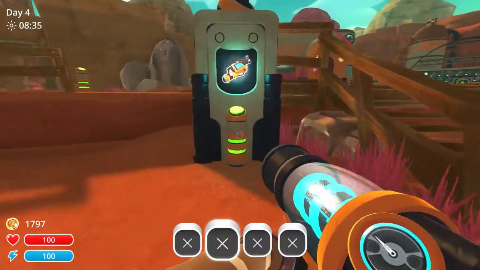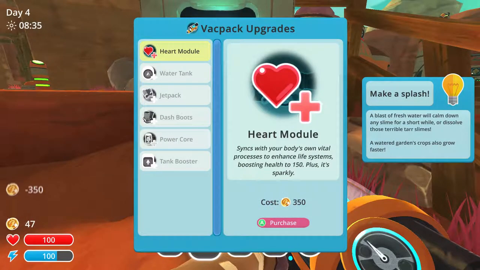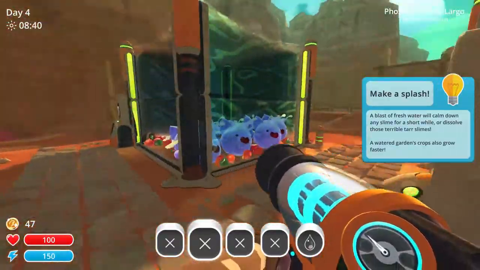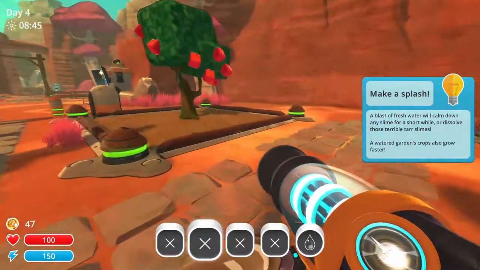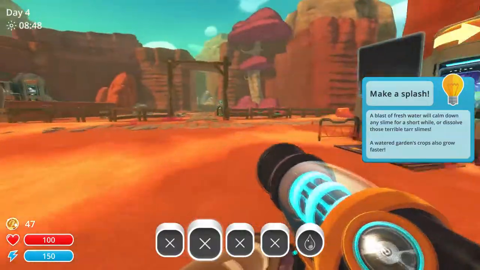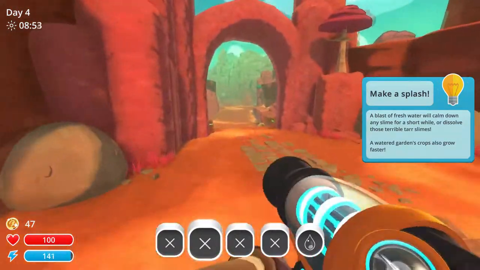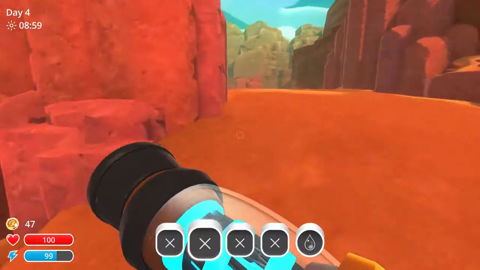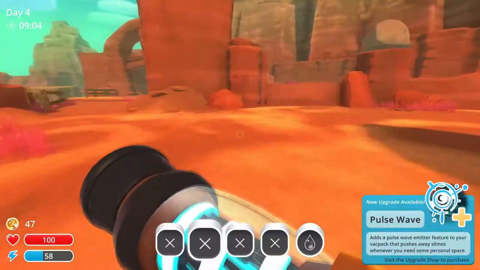Just in case, high walls. And we can get some of these. There we go, we got nearly all the upgrades from that so far. We just need the extra health. And that's what I use all the money for. As well, I'm just so glad I finally found the right amount of phosphorus. So glad. And pulse wave. Of course!